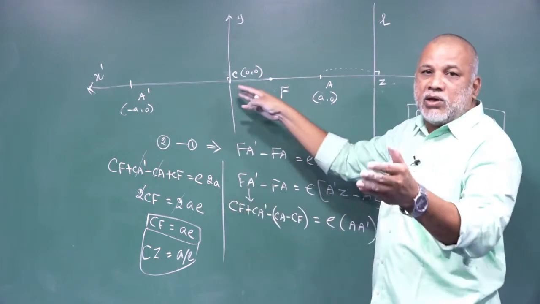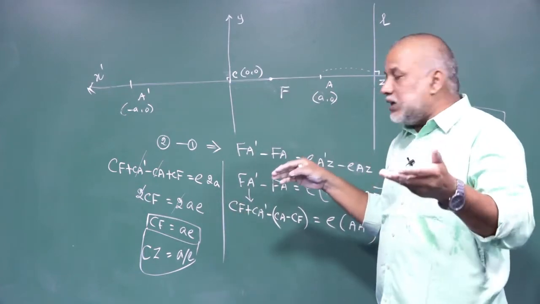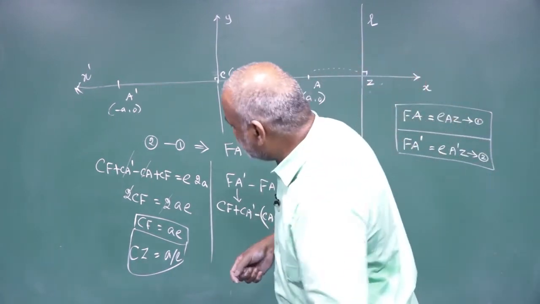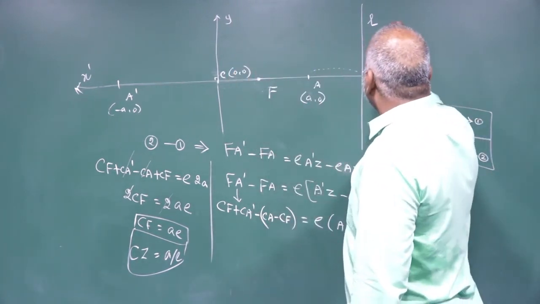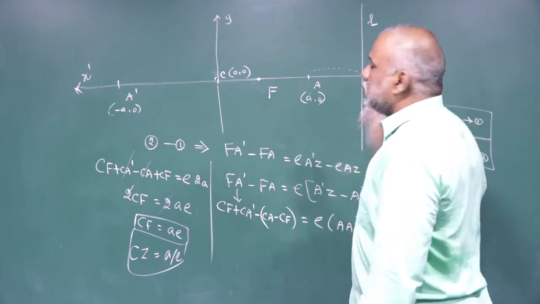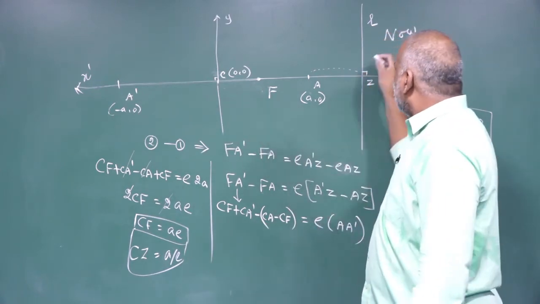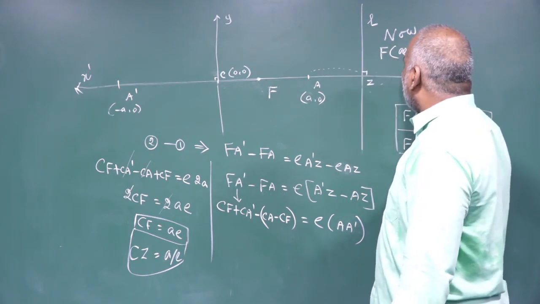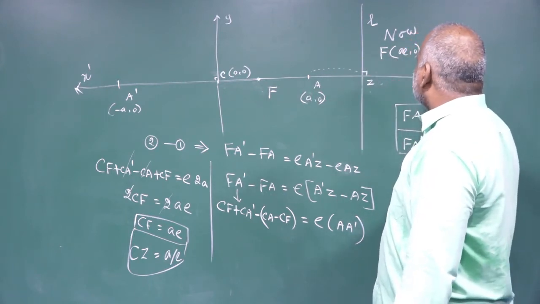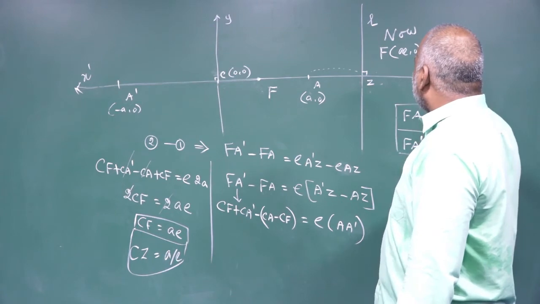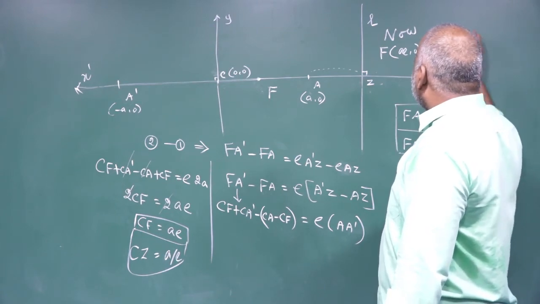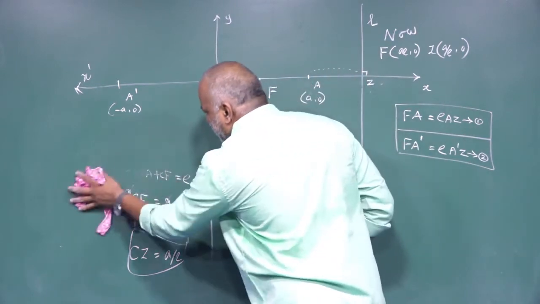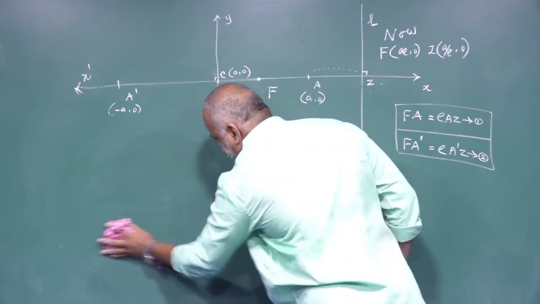So see, CF equal to AE. Therefore, F is on the x-axis. We are able to consider F as a point. We are able to work out. Now see this one. Now the points. Now the point F is AE comma 0 and Z. Now Z as A by E comma 0. This is the logic we just derived from these distances.